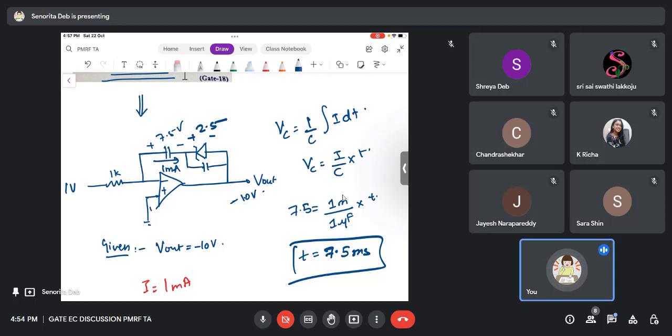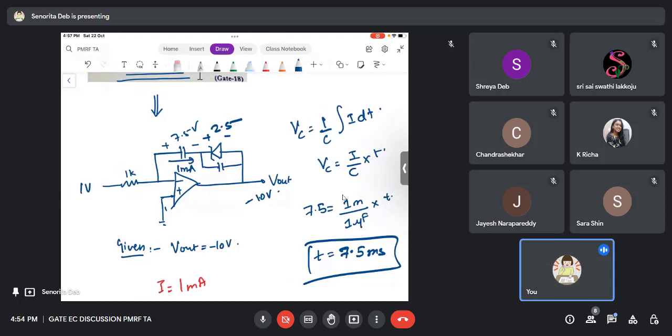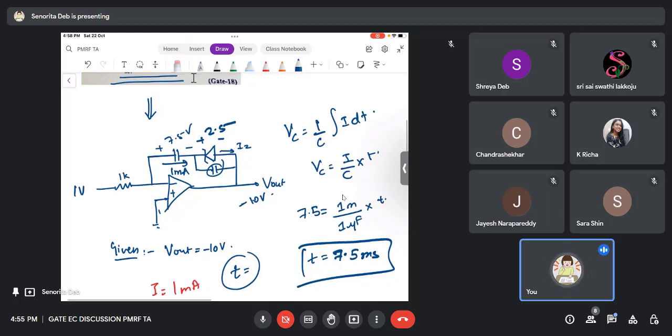So obviously the other capacitor will be having 7.5 volts. Okay, and since IZ is not mentioned because I don't know the current here, I cannot use this capacitor, right? Therefore I am using the other capacitor where I know the current, I know the voltage across it, and therefore I can know the time it takes to charge that capacitor to 7.5 volts, and that will be the same time which will be taken by node V out to get charged to minus 10 volts, right? Because when V out is at minus 10 volts, then only the other capacitor is at 7.5. That is the same time. So 7.5 milliseconds. Okay, just look into the question.